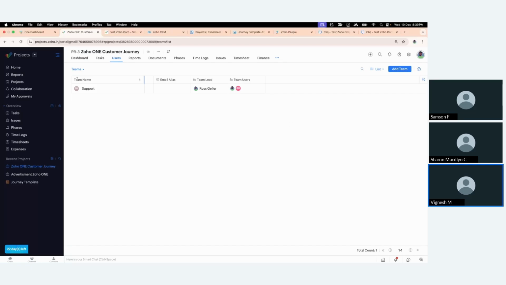And finally, resources. Resources simply refer to the people available for your work, your pool of manpower. In Zoho Projects, resources are tied to workload, availability, and capacity. So this helps you answer the most important project questions: who's free, who's overloaded, who can take on the next task. Resources give you clarity on planning, allocation, and balancing work efficiently.